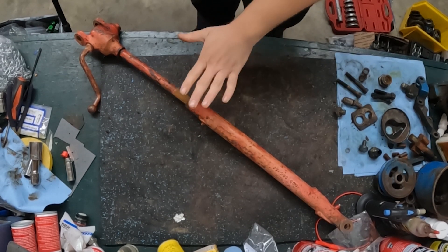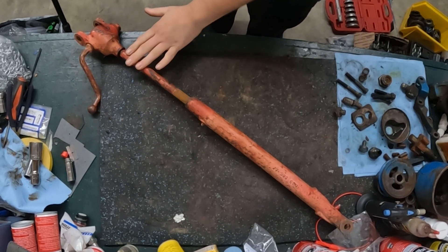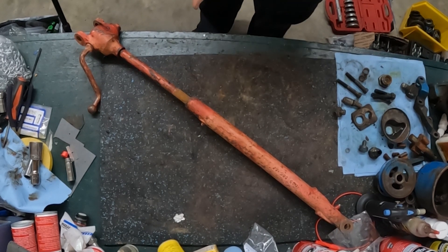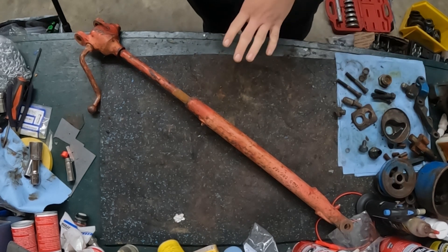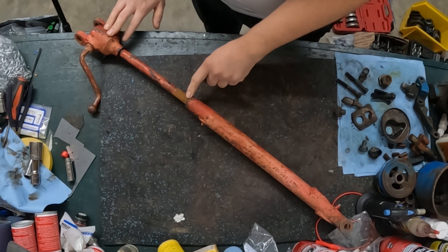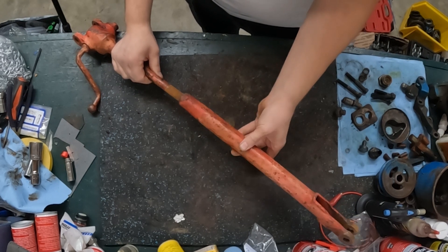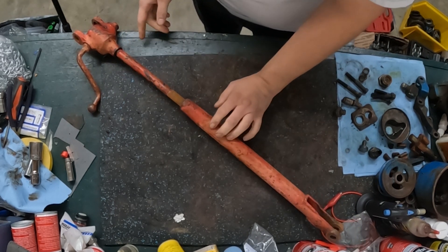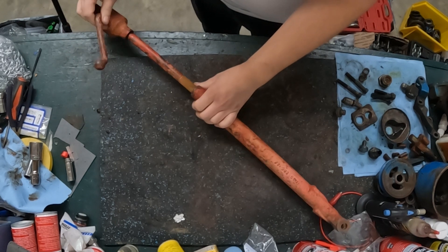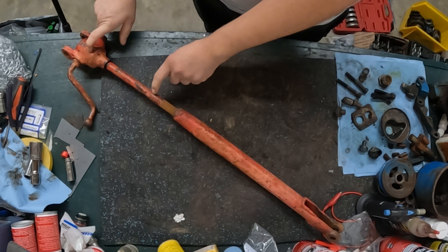I'm going to start working on getting this level box repaired. This is all new to me — that's why it's red instead of blue — because the one on the tractor was an aftermarket and I just don't like the aftermarkets. This one was actually locked up, which I think was just rusted, because I was able to break it free and it spins. However, this top looks a little crooked, so this shaft here may be bent inside; I'm going to have to examine it.